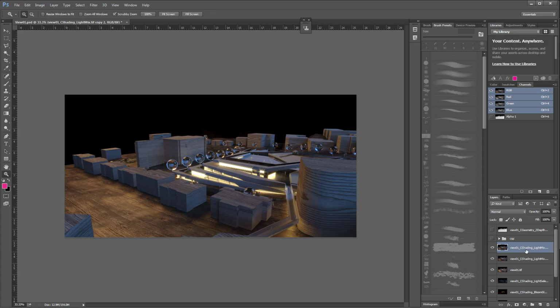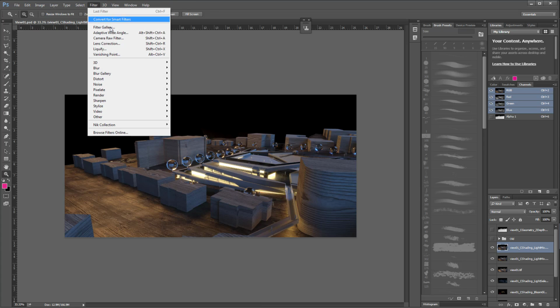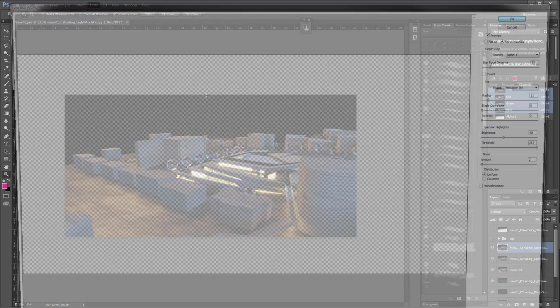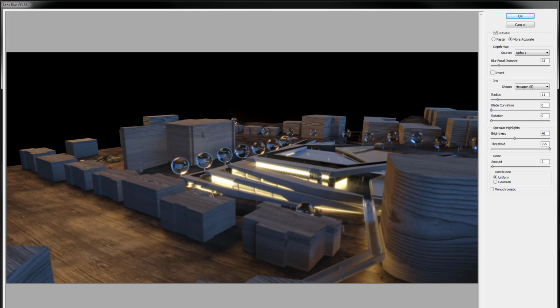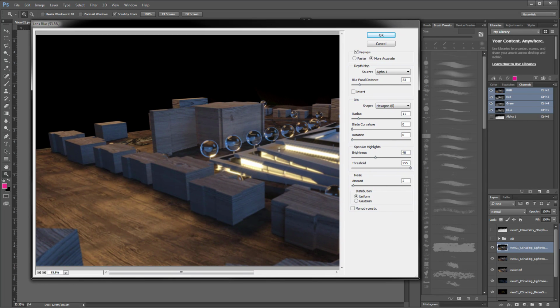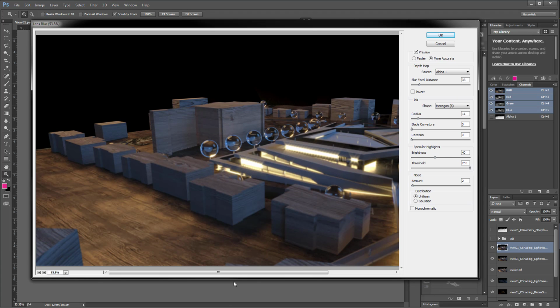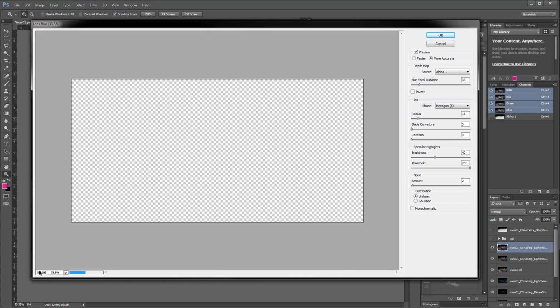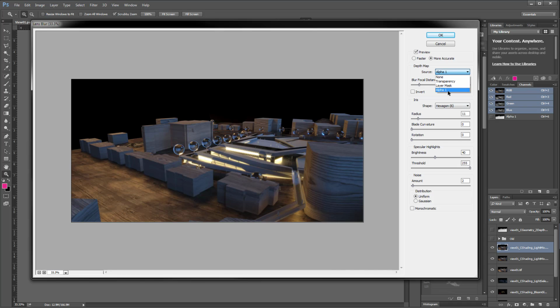Now I like to do this in post-production. You can do it in Corona, but I really like the control you have, and it's kind of real time and just, yeah, lovely. So you go into our lens blur from our blur and filters, and now you notice that our alpha 1 channel that we just created, and you'll see that alpha 1 on the right, and you'll see there source alpha 1. That alpha 1 is really what's going to control and tell Photoshop how to go about its job.